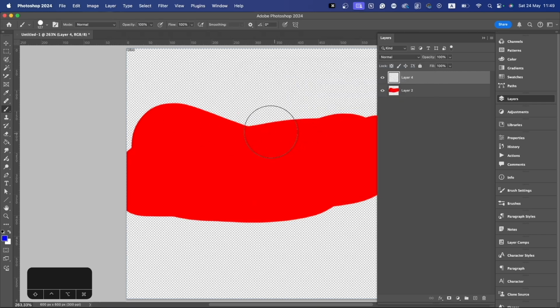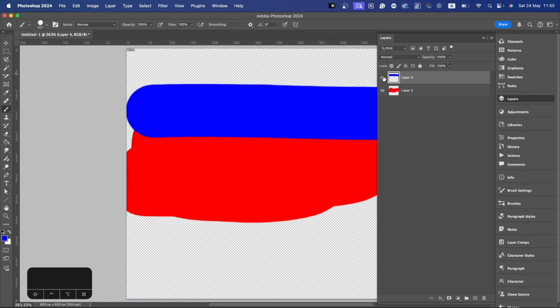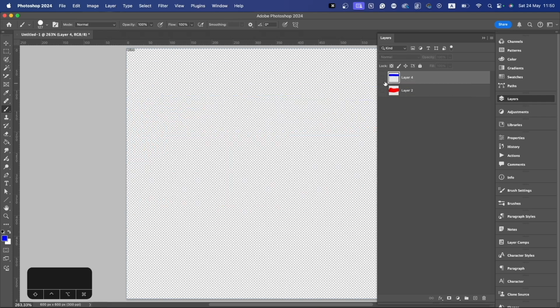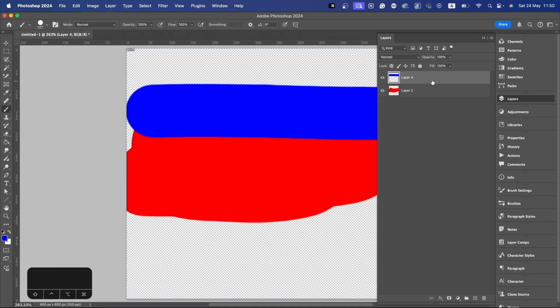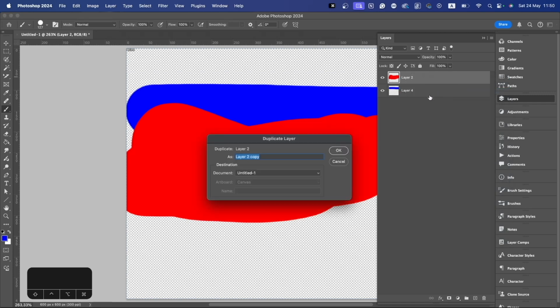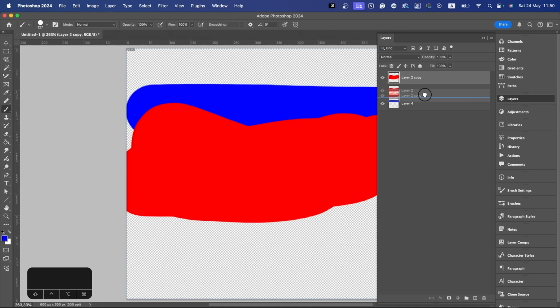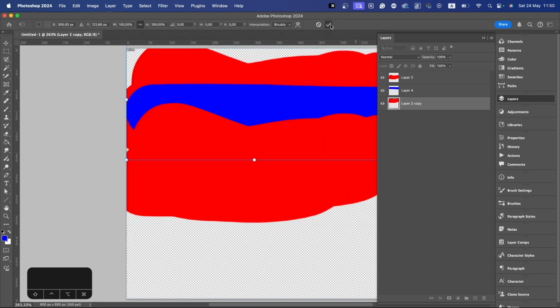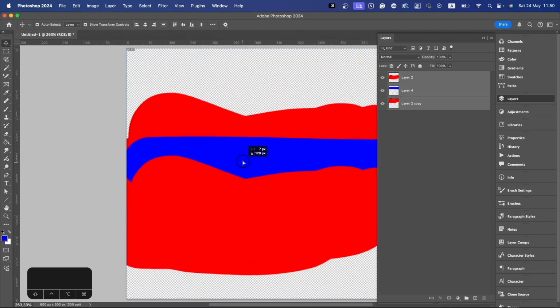And then on this layer, I will make another line. There we go. So now I have two things on top of each other. If I want the blue to go underneath the red, click and drag it right underneath. And there we go. If I want two reds, I could right click, duplicate the layer. And then maybe bring one below layer 4. Command or Control T to transform it. Let's maybe move it up here. Let's grab all our layers, bottom layer, shift, top layer. Using our move tool, click and drag it to the center.